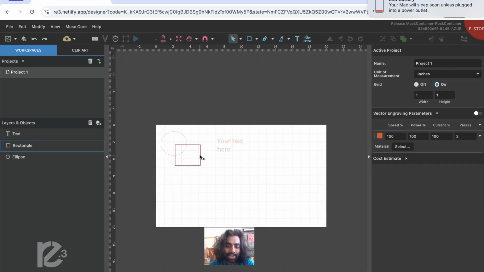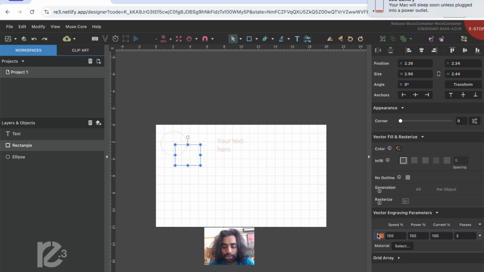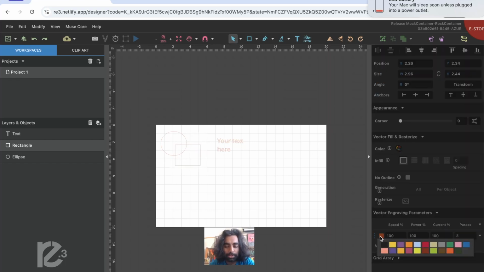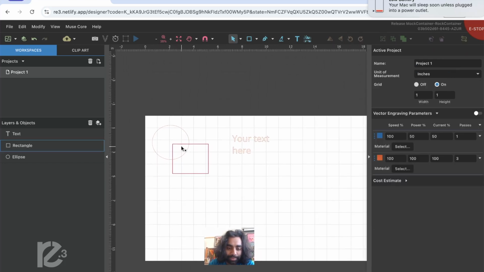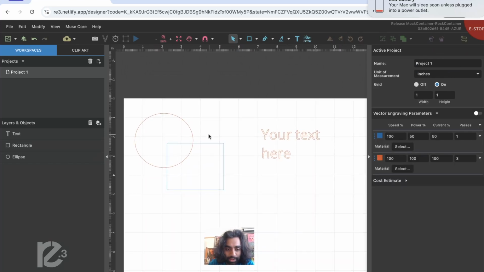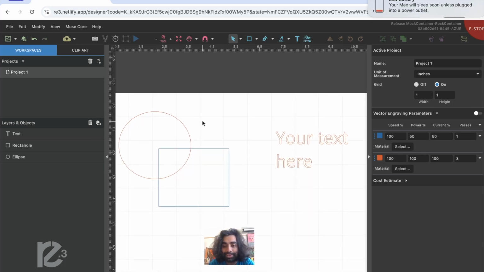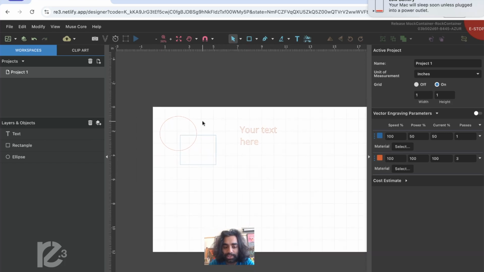So let's go ahead and take one of my shapes, and I'm just going to change its color really quick. Don't worry too much about how I'm doing this. We're going to go more into detail about it later, but I just want to illustrate that if I zoom in here, you can see one of my shapes is definitely in front of the other, or on top of it. That's the whole concept of layers in a design software. One of these shapes is on a higher layer than the other.